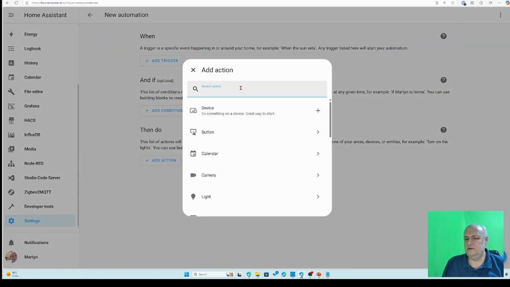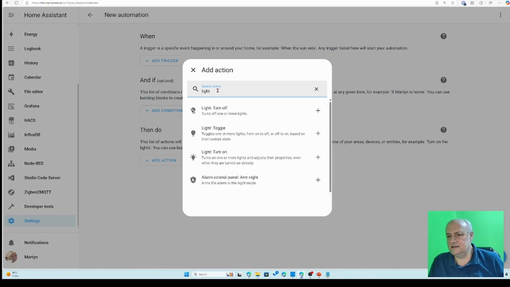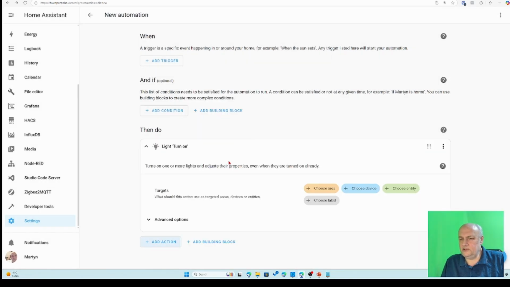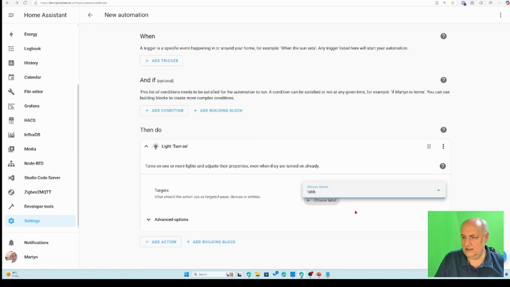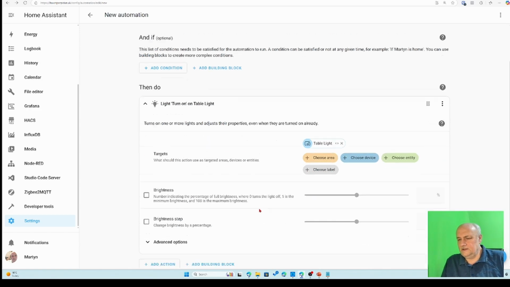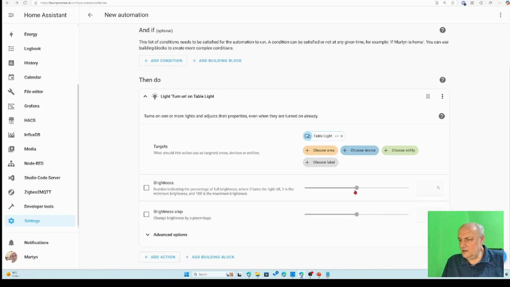I'm going to add a new action, and it is a light, and I want to turn on the light, and its device is table light, and I won't put it fully on. We'll put it at 40%, so it's kind of down a bit.